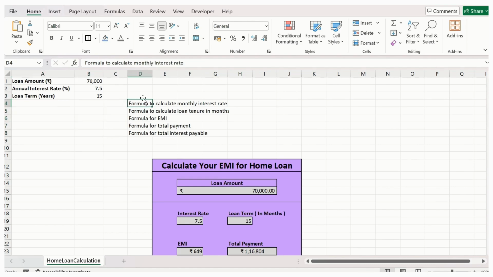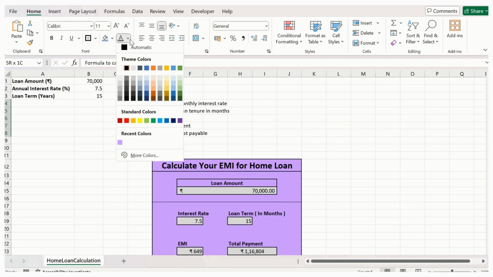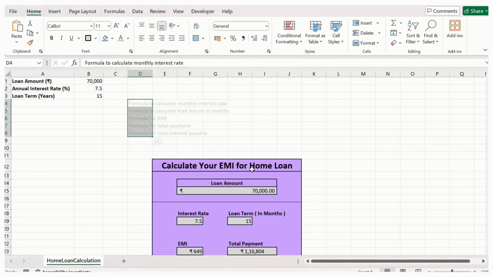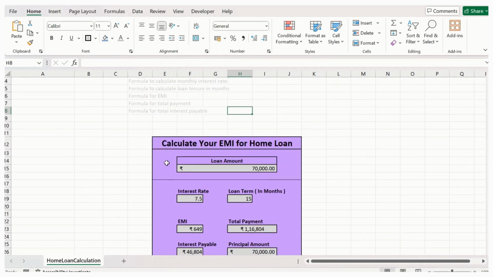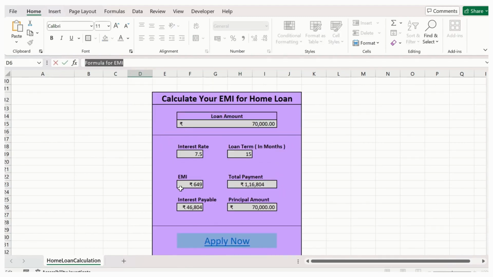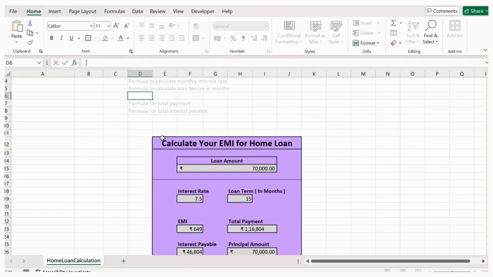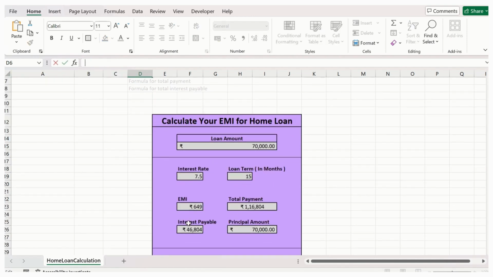Cool. This particular text I have kept intentionally just for my reference. You can do it like this, or maybe you can add the formula for EMI, and so on and so forth. You can add it at the bottom like this. Suppose I delete this from here. This is for the formula for EMI.